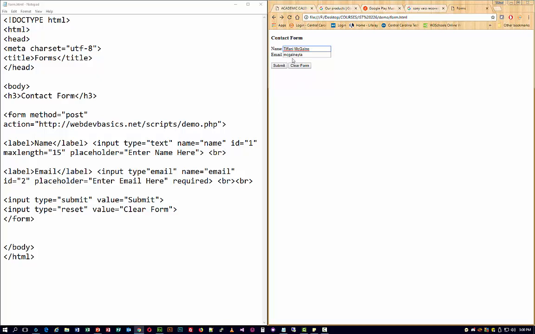We got that part right, because we put required on our email. And also when we do the validating on it, it's supposed to tell us that because it's not a valid email account, it's not going to let us submit it. But see, it let us submit it anyway.